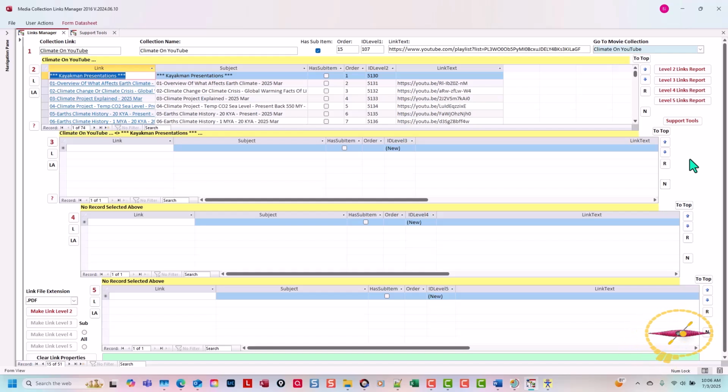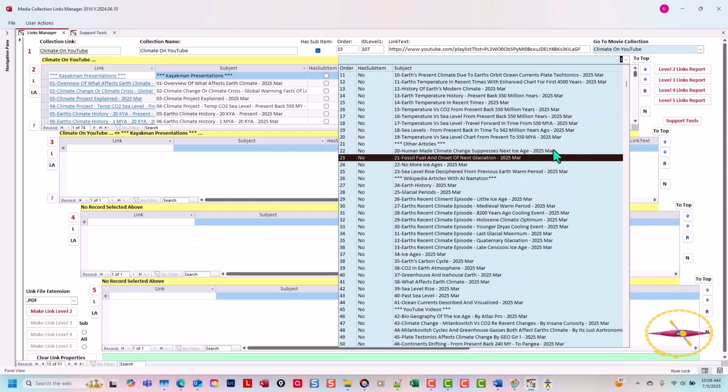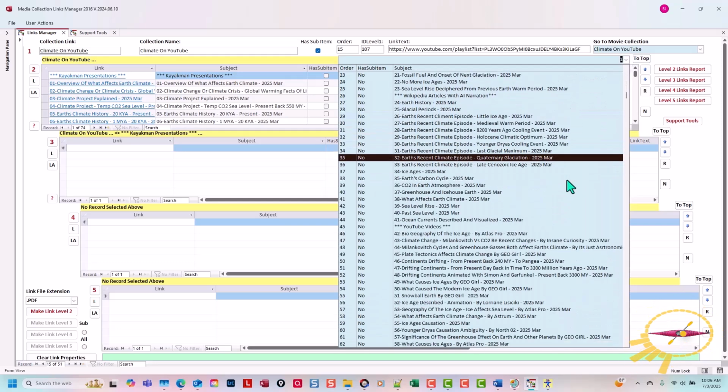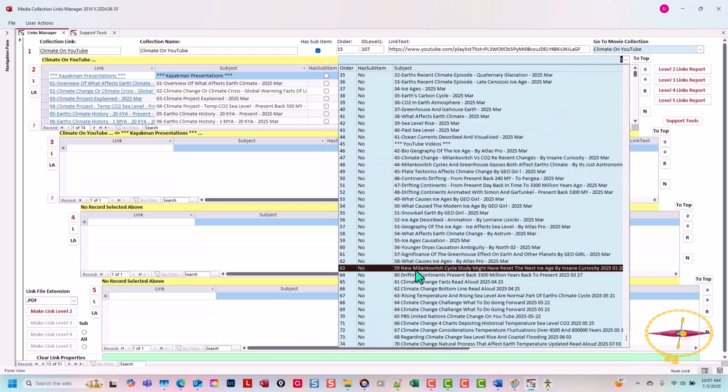I'm working in an instance of Media Collection Links Manager, and I've navigated to the record set related to my climate videos currently hosted on YouTube. To navigate to a record associated with a specific video, open this drop down and locate the video you're interested in. For this example, we'll go to What Causes Ice Ages.